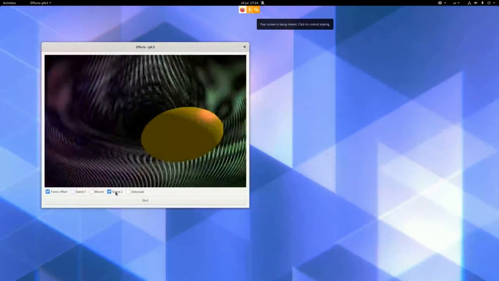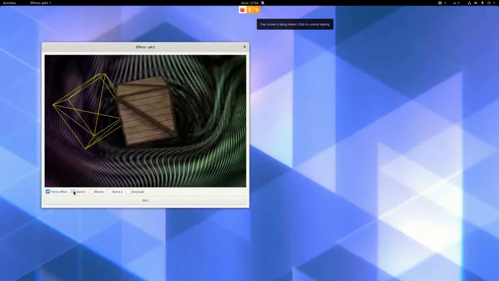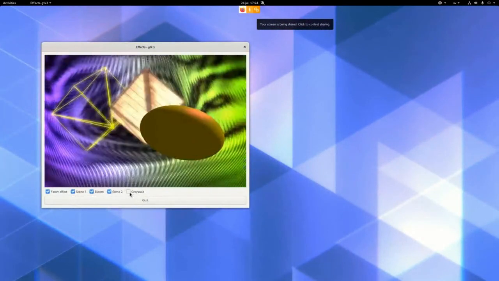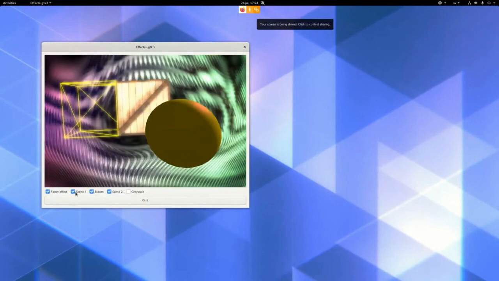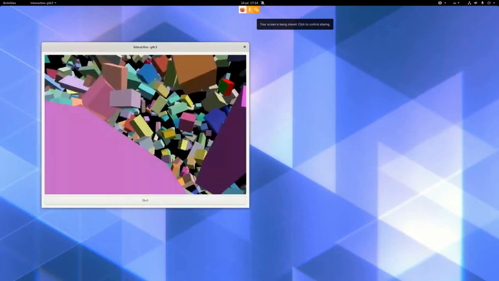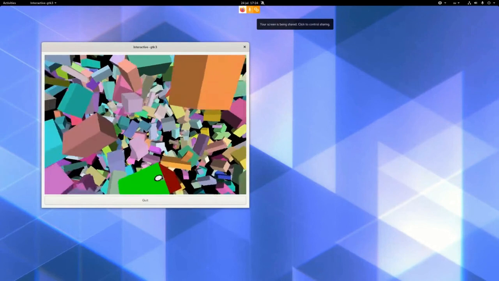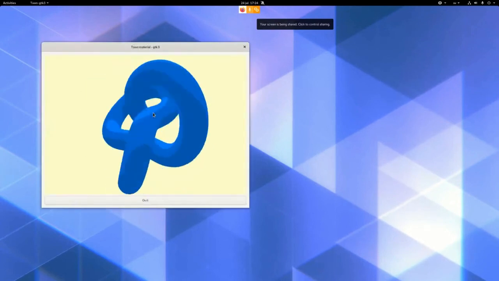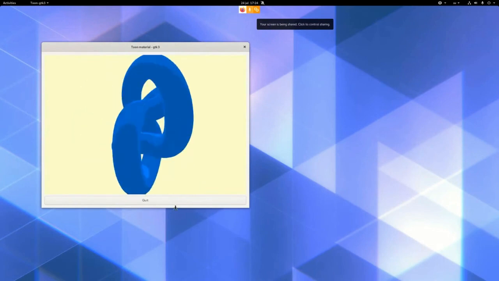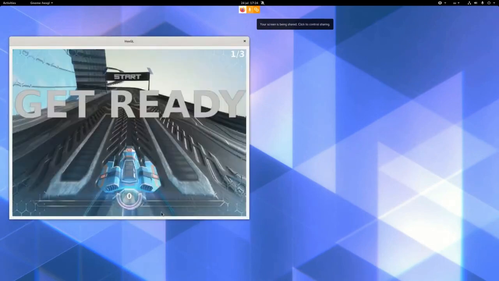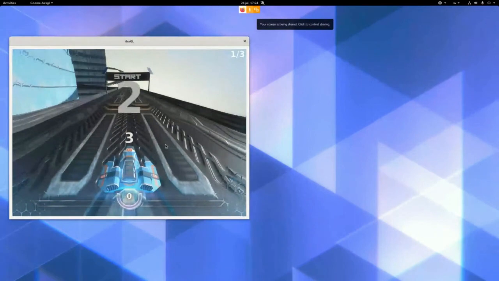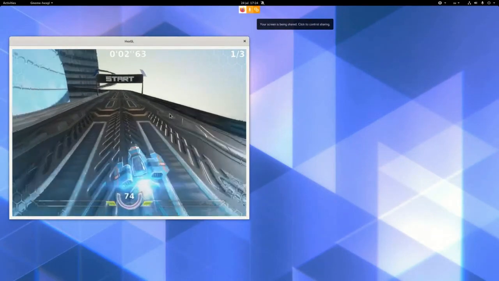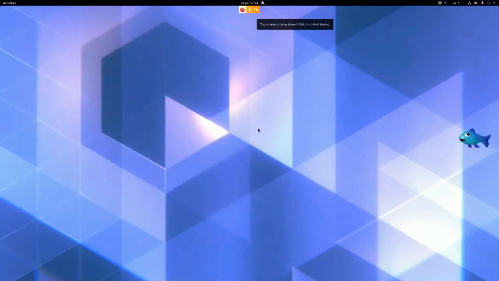We have an effect system where you can stack various effects on top of each other and enable and disable them. And interactions where you can point at things. We have a cartoon material if you want to have a more non-physical look. I wrote a game using this, or I ported an existing game. And I created a Wanda Easter egg I want to add somewhere.